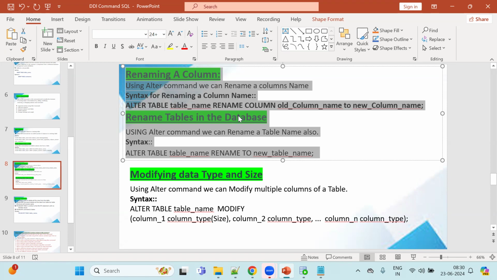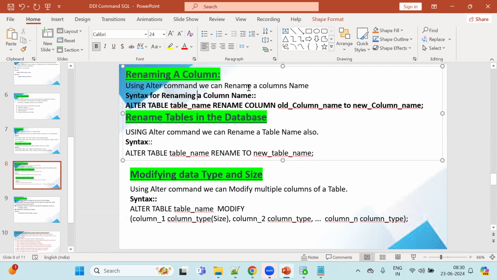So how can you rename a column? First, we'll discuss how we can rename the column, guys. Using the alter command, we can rename a column. How can we do that? Alter table name.